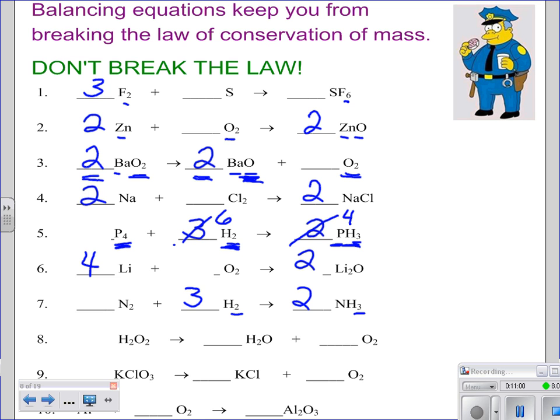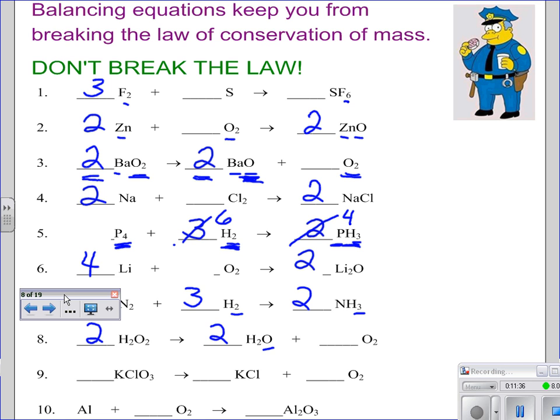Okay, next one where I have hydrogen peroxide breaks down to water plus oxygen. In this case, this is what catches my eye, the odd number of oxygen. So I think that's the easiest starting point for this. If I make that even by starting with the lowest even number I can, so I put a 2 in there. So now I have a total of 4 oxygens on the right-hand side. So if I put a 2 here, I've got 4 oxygens on the left-hand side, which gives me 4 hydrogens and 4 hydrogens, so we're good.